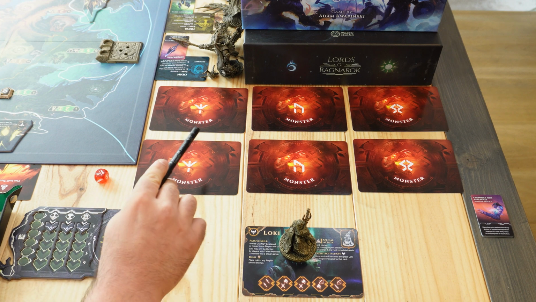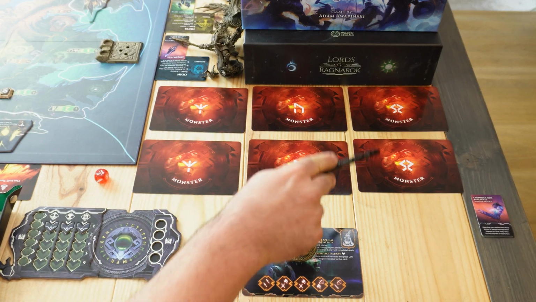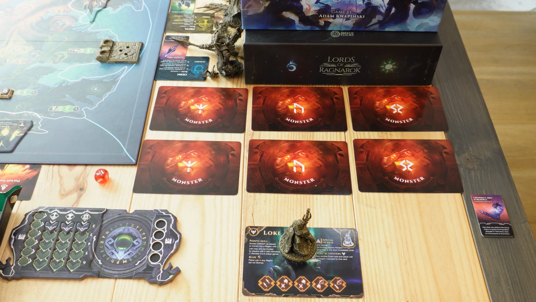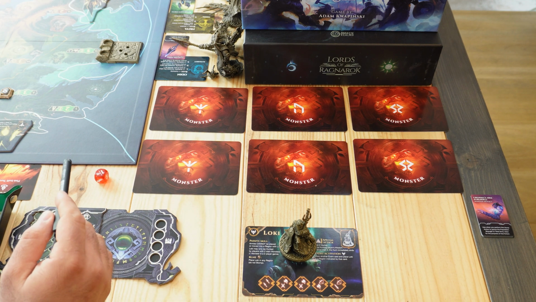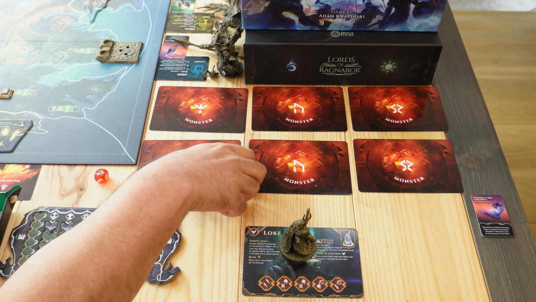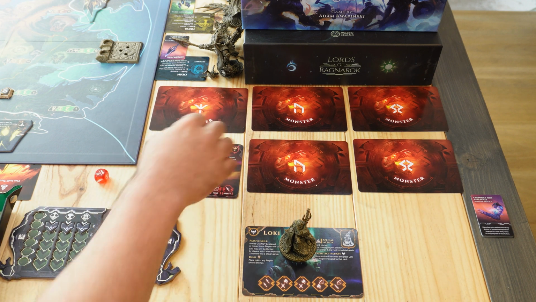Then we're going to take the 6 monster trays that we can see over here, and each couple of cards with the same sign, we're going to shuffle and place randomly one on top of the other. After we did that, we can turn over all the cards.